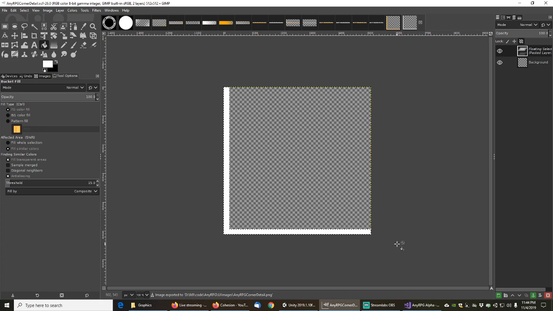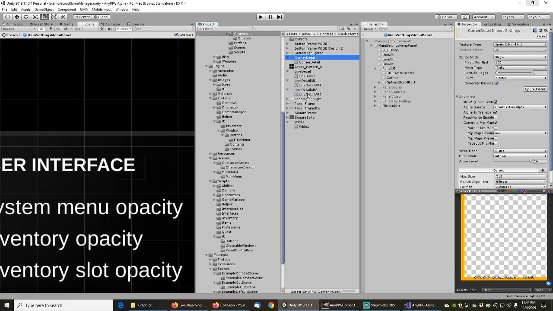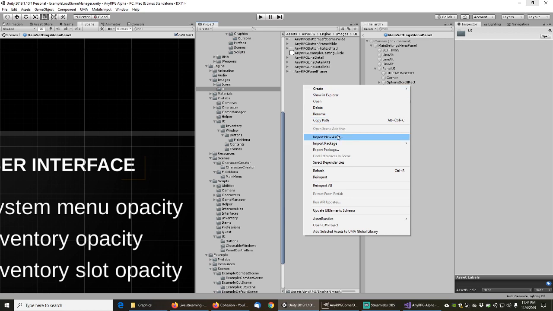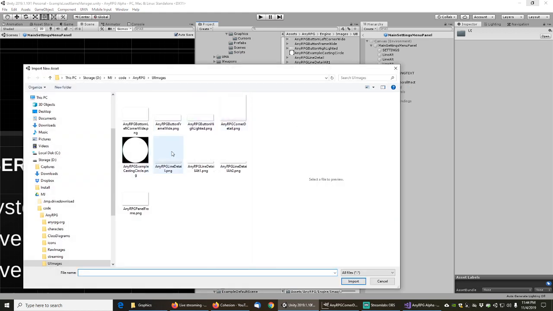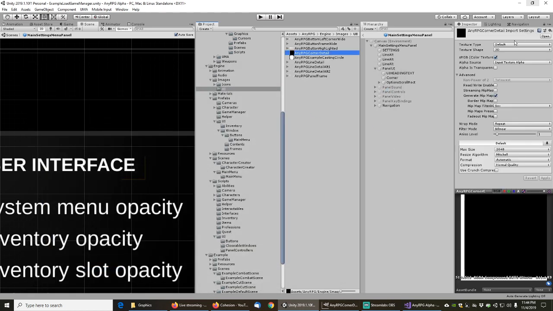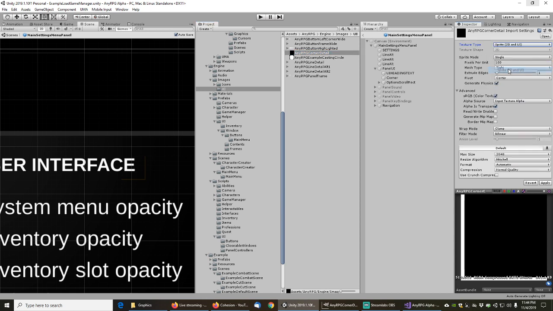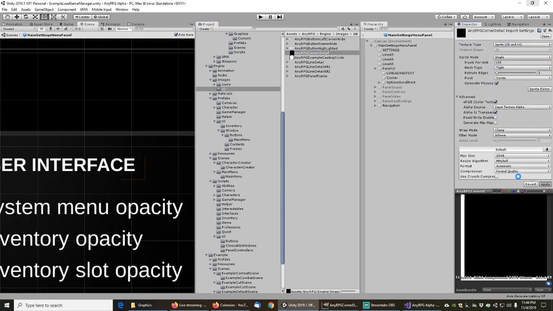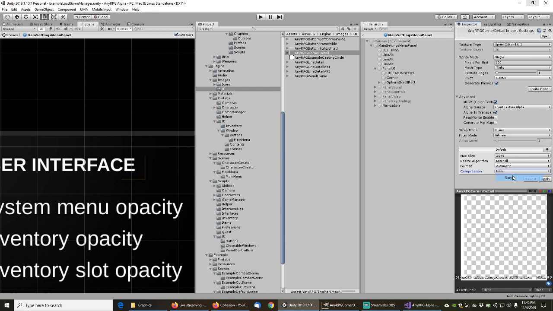Okay, and then go back into Unity, go into our UI images, import new asset, grab corner detail, change it into a sprite 2D in UI, set compression to none.